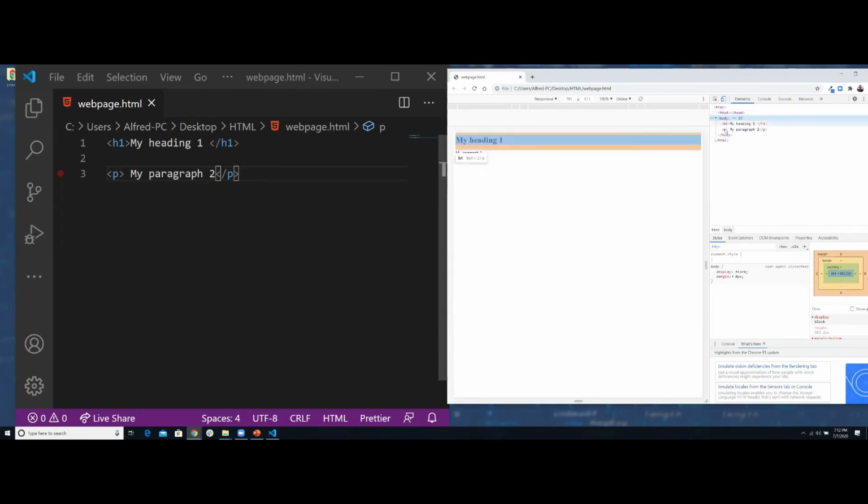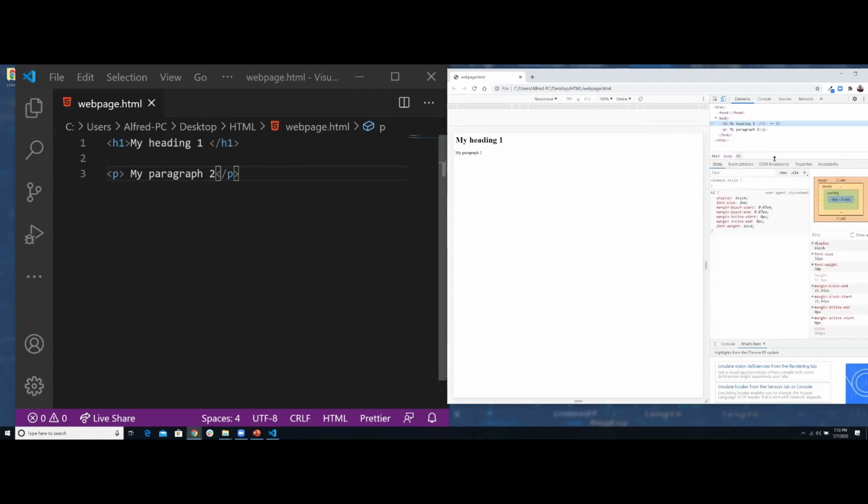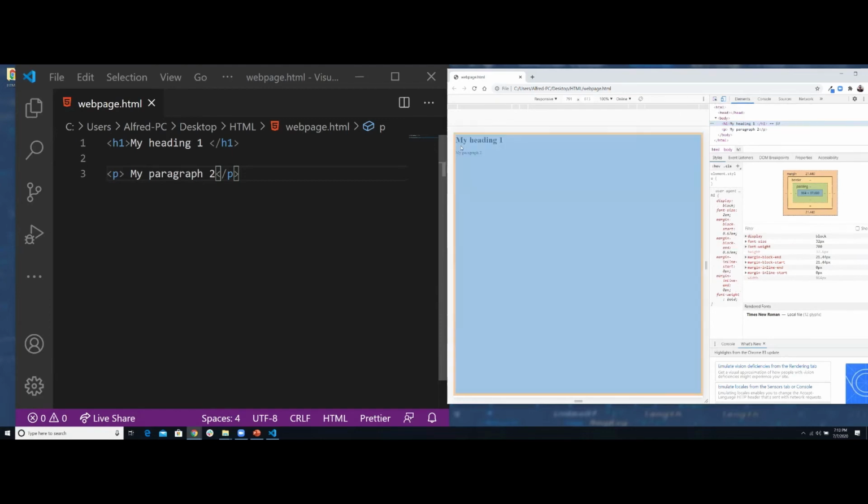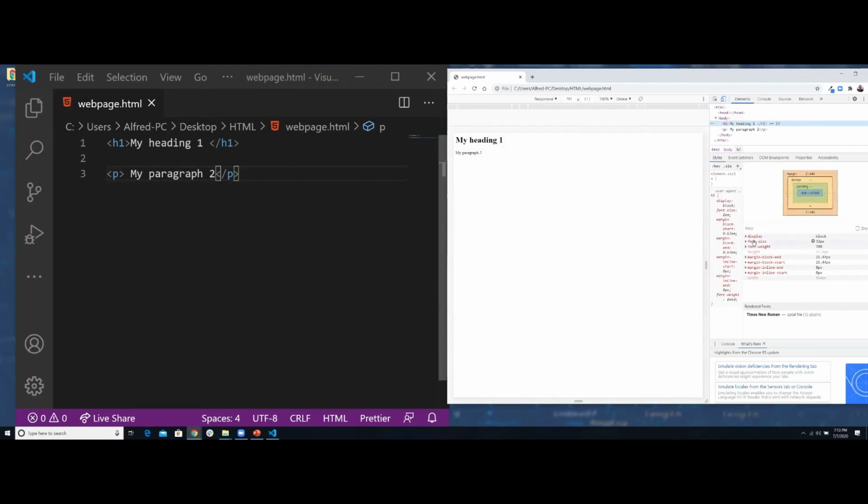Don't worry about the head or the body. We have here our heading, the H1 tag that we did here. And here we have the paragraph, whatever we did here. And you can select any one of them. So let's say I'm going to select the heading. So I've selected the heading. It's showing you that the font size of the heading is 32 pixels. So the size of the heading is 32 pixels. That's why it's bigger than the paragraph.